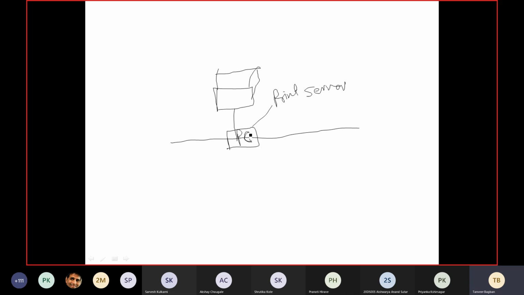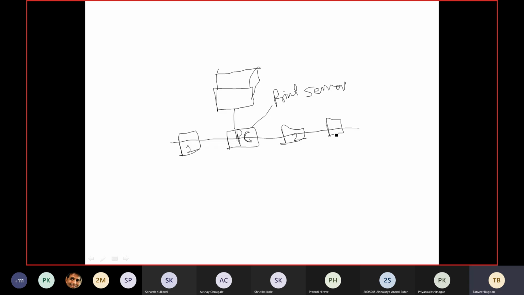Let me explain. So here is the printer attached to the LAN to one PC. So this is a PC. This printer is attached to this PC, and this PC is the print server. So to whatever PC the printer is attached, that is called the print server. And all the machines are connected in the LAN.